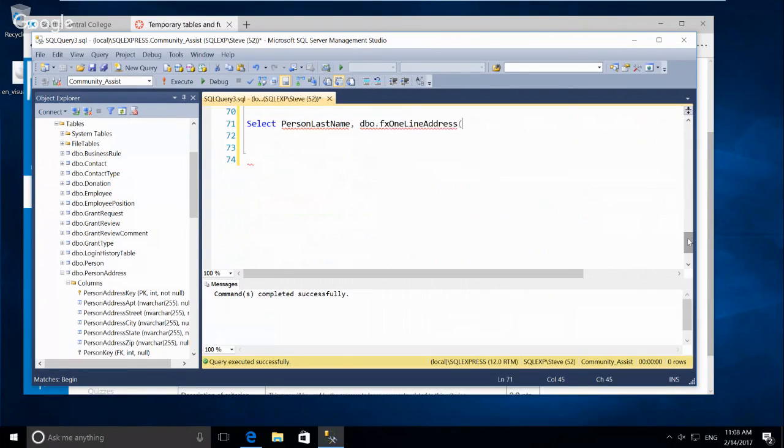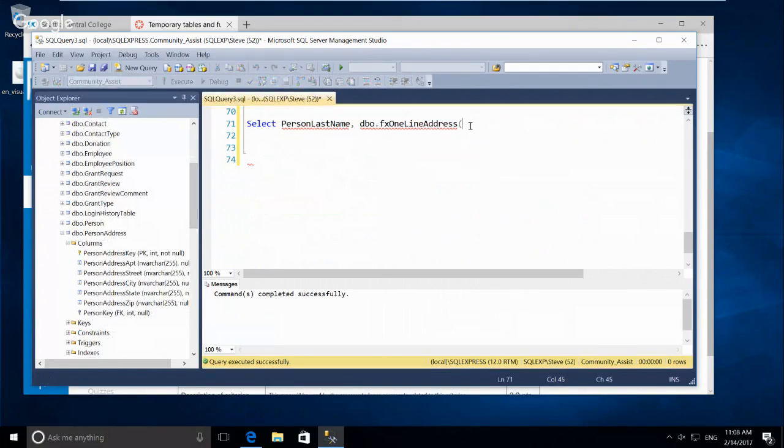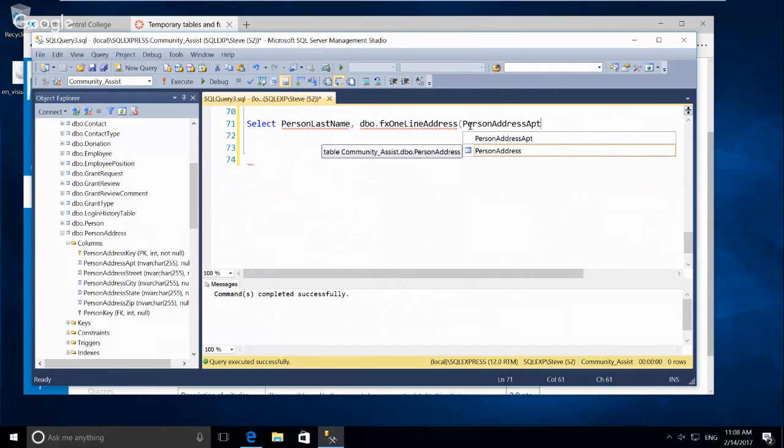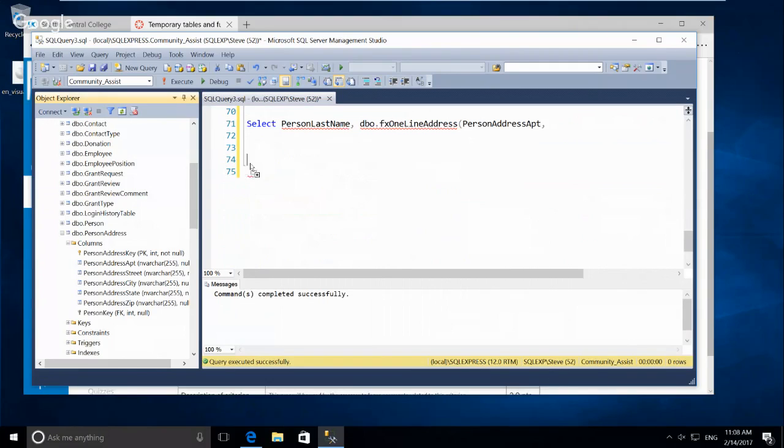All right, so what I'm going to do is person, address, apartment. I'm actually going to take these as fields, right? If it's a null, it'll pass in a null, right? So that'll be person, address, apartment, comma. I'm going to just break this so it's in line. Person, address, street.